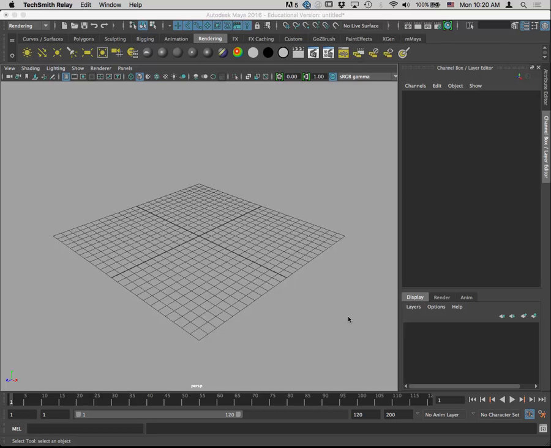You have to look at ways to make them collide with the existing things in the environment and stuff like that. Now, there are particle solutions in After Effects, too, that you can use, and they're actually quite good, and you can get 3D effects with particle systems there, too. And a lot of time you don't even need 3D effects. But we're just going to talk about particles in Maya today.